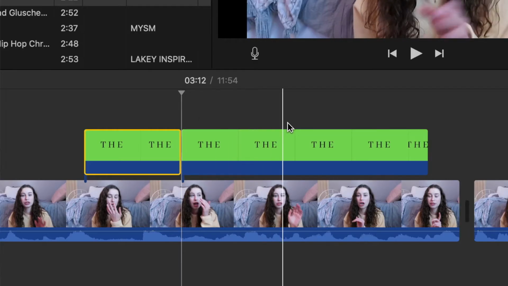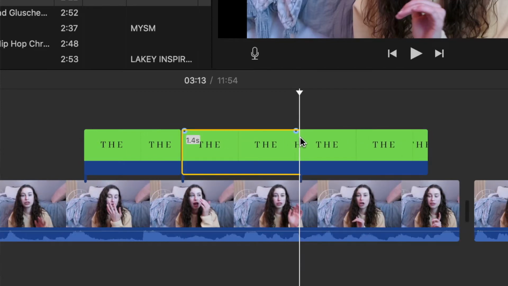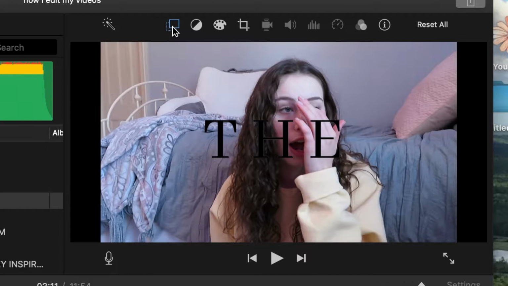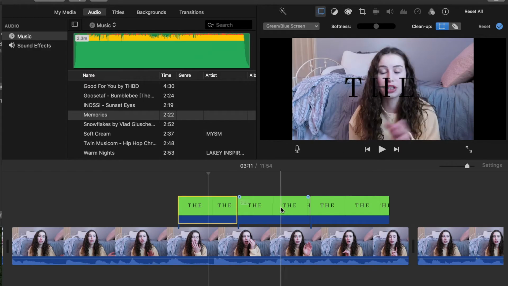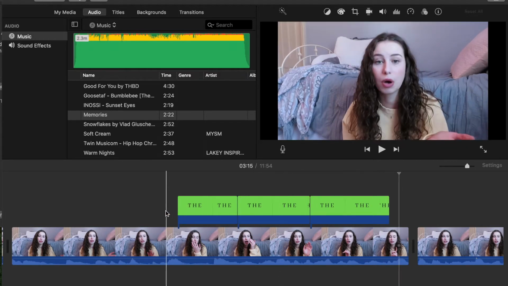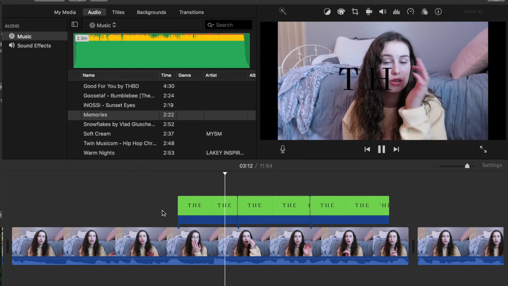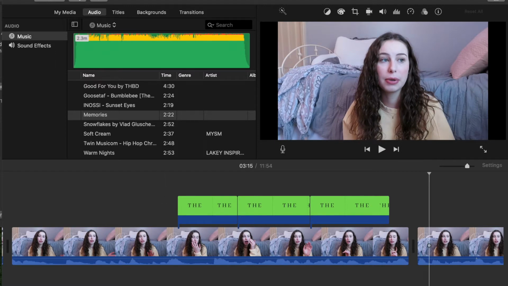If you're using the word "the," you take the bar with the text and split it into 3 parts. The first part, you click on it and a little crop thing will come up, and you drag it so that the T is showing. Then you go to the next one and crop it so the T and the H are showing, and then you crop it so the whole word is showing. When you play it back, it looks like it's typing like a typewriter, and then you can use the typewriting effect after if you want to.